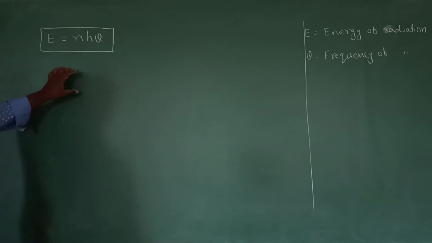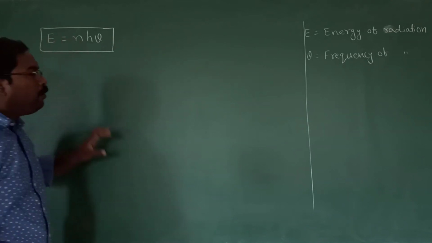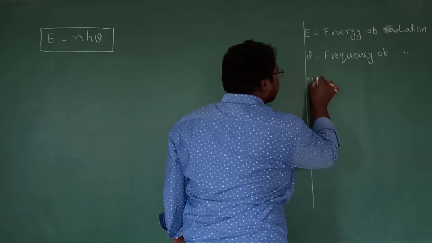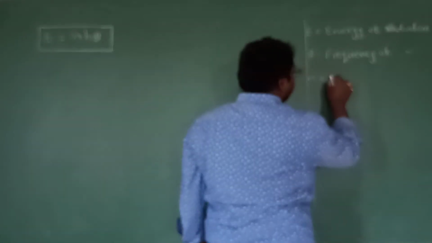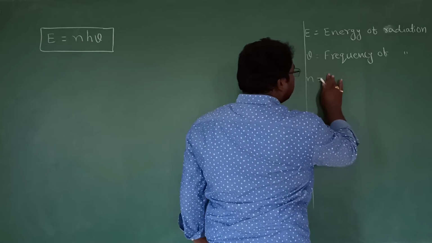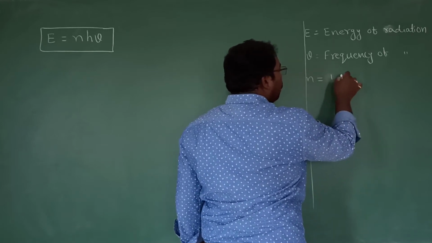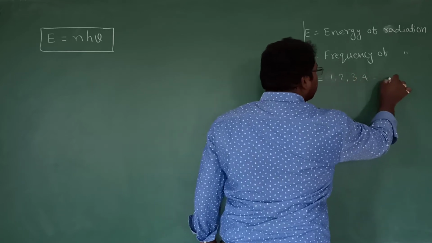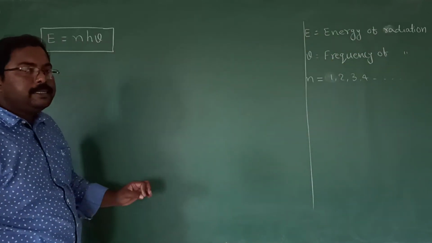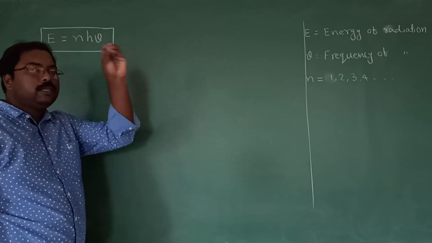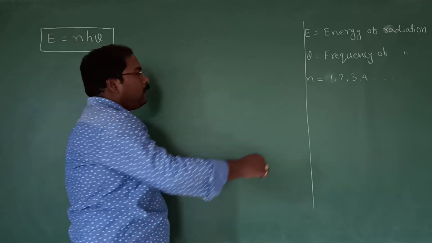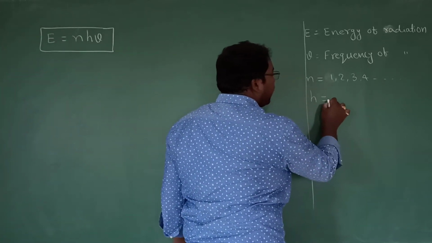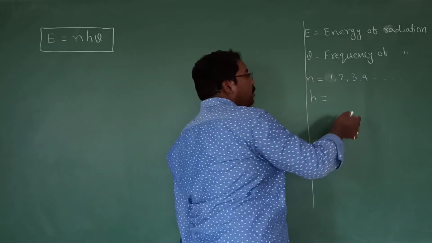Now here comes the doubt. What is meant by n? We all know that in the last statement we discussed, the amount of energy is an integral multiple of h mu. So n is an integer whose values are 1, 2, 3, 4, and so on. Then what is this h? We all know the value of h also, where h is known as what? We already know, we have solved this many times.